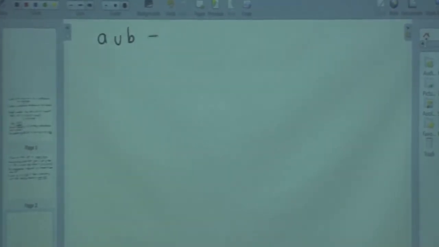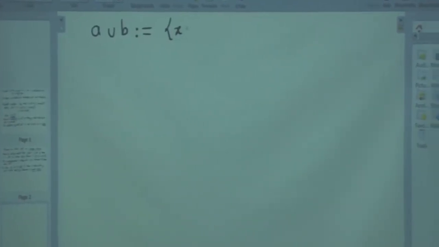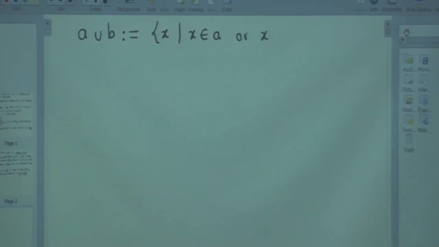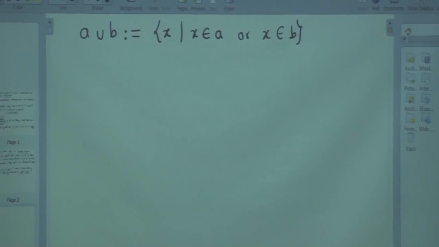But when we write some expressions like this, so yesterday we saw this union thing, right? A union B. If A and B are two sets, then A union B was defined to be the collection of X such that, can you tell me? X belongs to A or? Now, the question is, where is this X coming from? So, we are choosing it from the class of all sets. I just wanted to say that statement. That's why I said this Barber's paradox, Russell's paradox. Yeah, we are choosing X from the class of all sets. Yeah, because X is not coming from any universal set. We are actually talking about the universe of all sets. Yeah, which is a proper class.